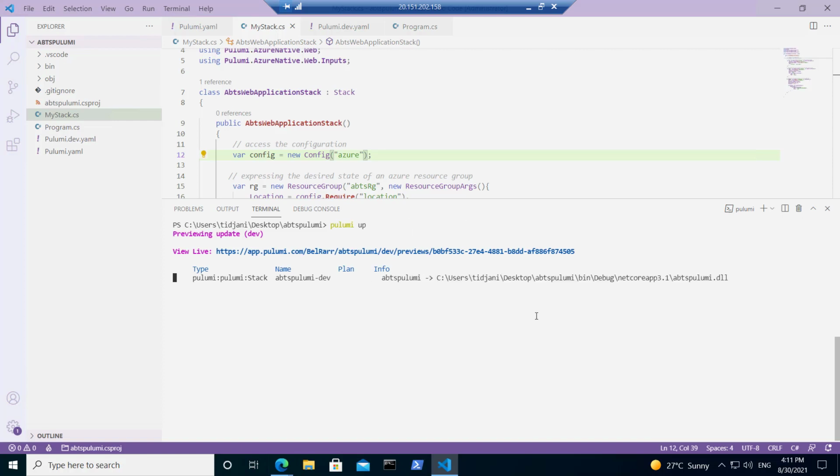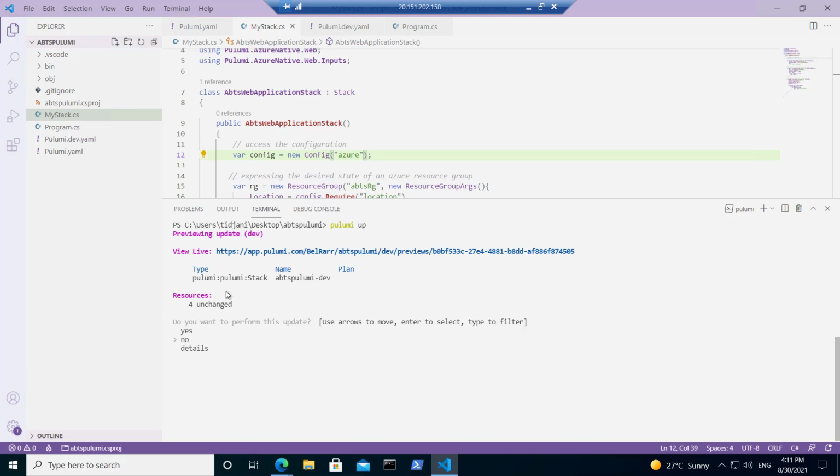We issued a new deployment. And if everything works well, we should have no updates, since we didn't change our infrastructure, we just replaced variables. And here it is, no change. So there is nothing we did to our infrastructure. And here, notice it asks me whether I want to do this update or no. Why is Pulumi asking me this, since there is actually no changes?